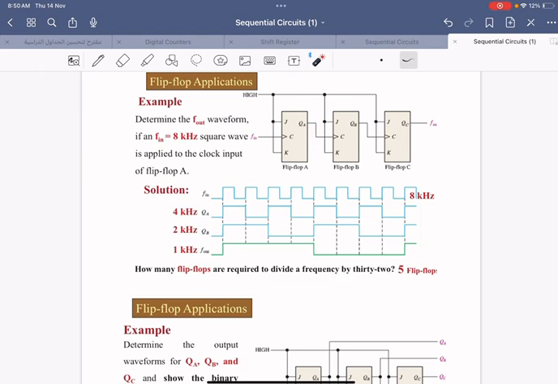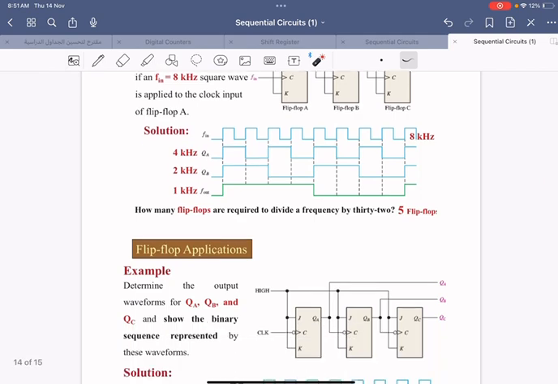Then this 4 divided by 2, and divided here till we get the 1. So from 8 to 4 means divide by 2, 4 to 2 divide by 2, and divide by 2. Every time it gets divided by 2. 8 became 4, then 2, and then 1. So we're going to see 1 kilohertz here. This is one of the applications.